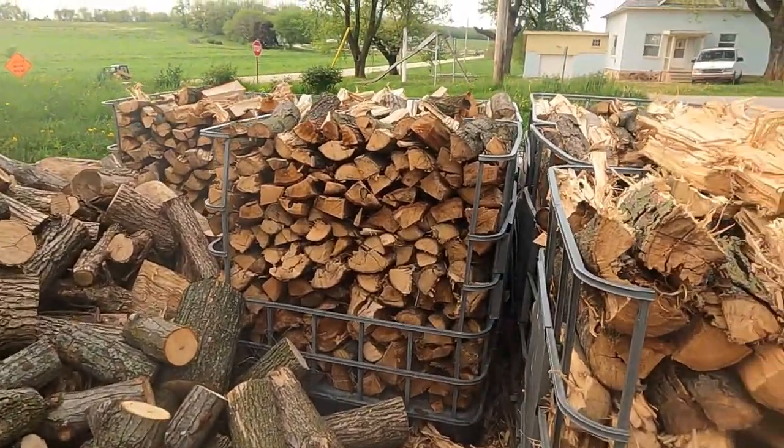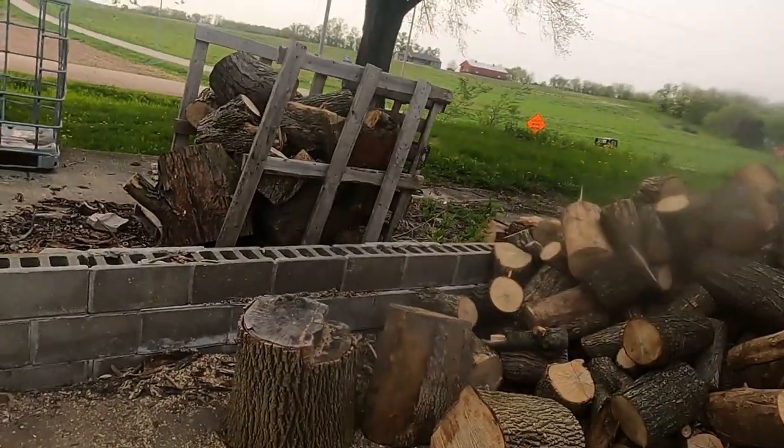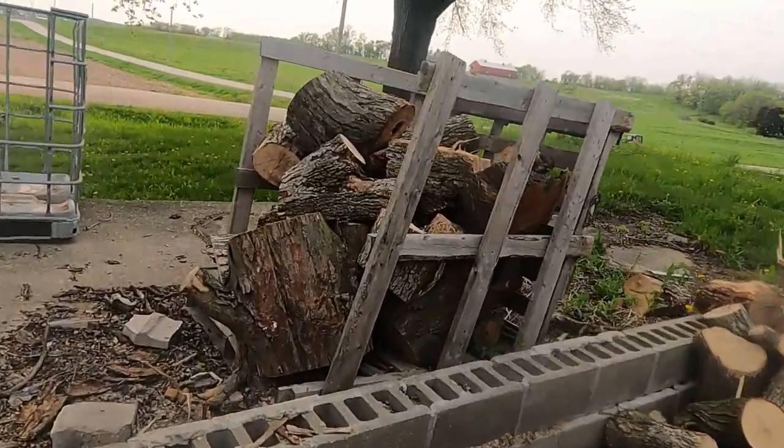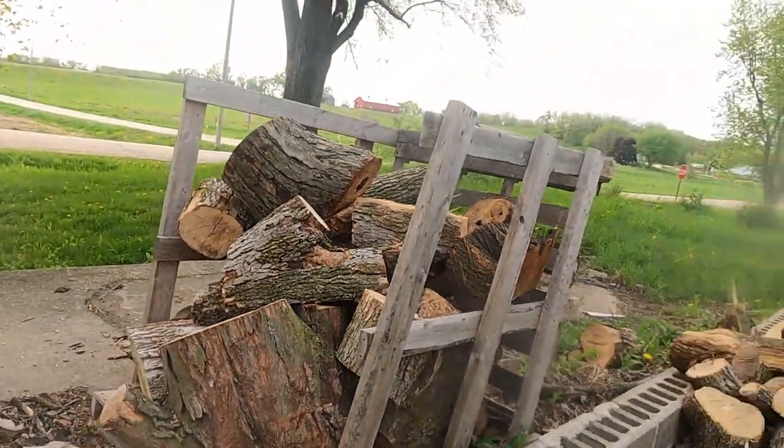And then in these totes is all hickory. Then I guess right there, those are just odds and ends pieces and some knotty stuff that we're not gonna be able to split with the splitter. We have a lady about 10-15 minutes from here that actually buys those rounds and odds and ends pieces from us, and she's got a big skid loader splitter, so that helps us out.